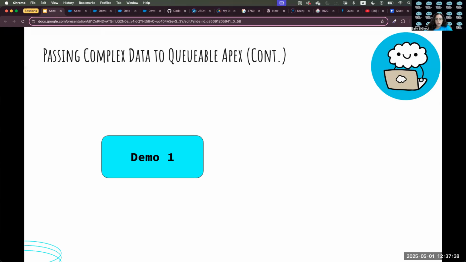Again, be mindful that we will be working with hundreds of records, not thousands or millions. Whenever we want to update that huge amount of records, we'll move to the next asynchronous Apex, which is batch jobs. But for today, we'll assume that we have tens, 20, hundreds of records. So we won't be working with a huge amount of records.